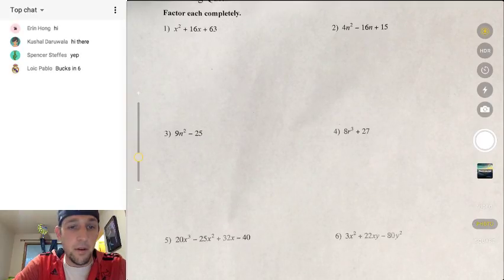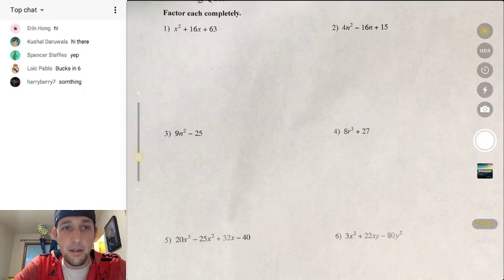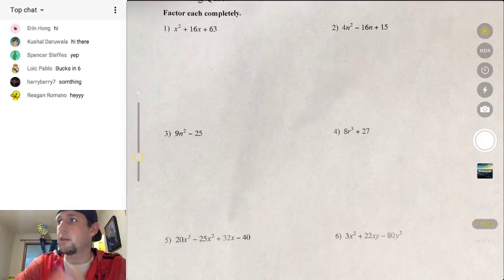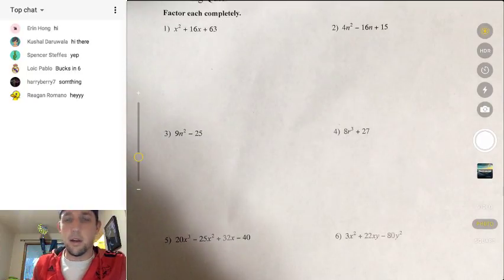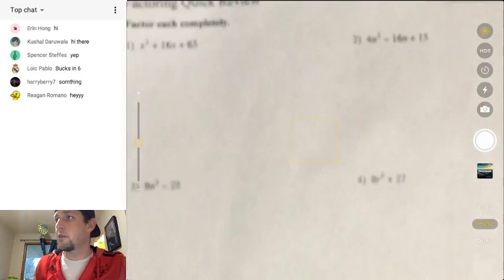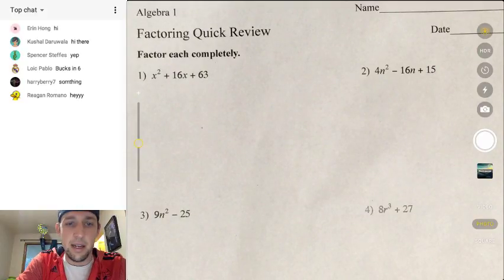So okay, it is officially 8 o'clock, so we are going to get started. If at any point you have a question, just type something into the chat window and let me know. It's looking to me like things might be a little bit blurry, so I'll try to zoom in a little bit and make sure things look about as clear as I can get them. There's only so much I can do. I'm on home Wi-Fi. Anyways, let's take a look at these. If you have questions, let me know.